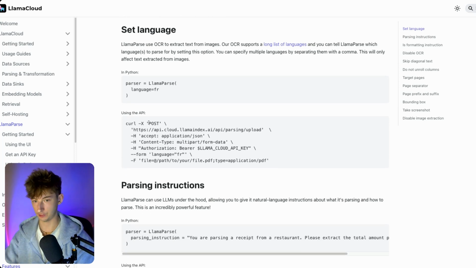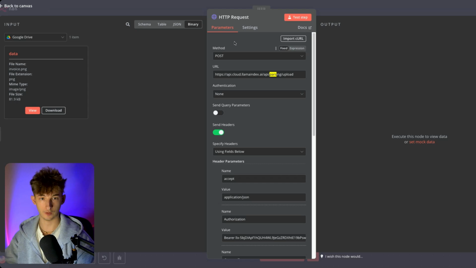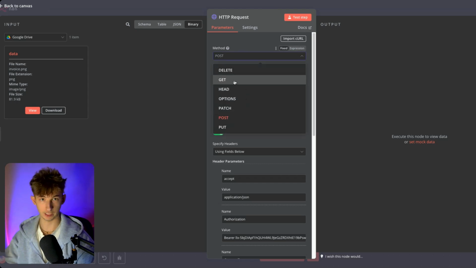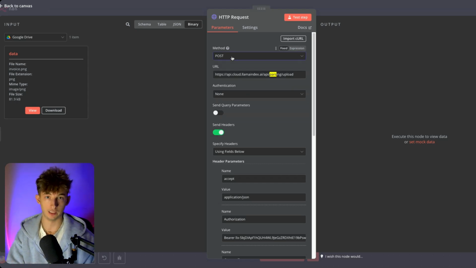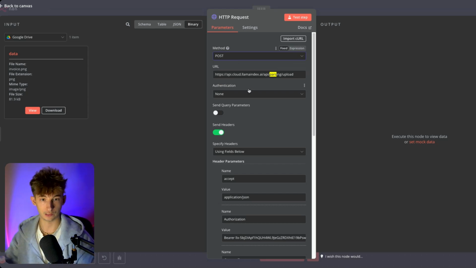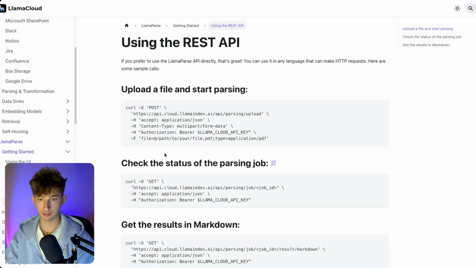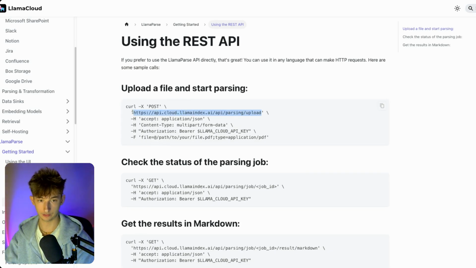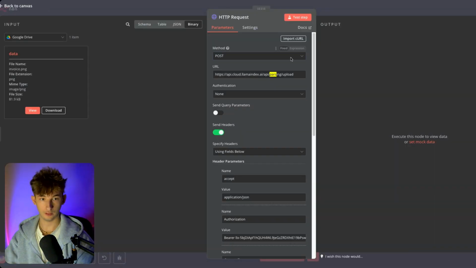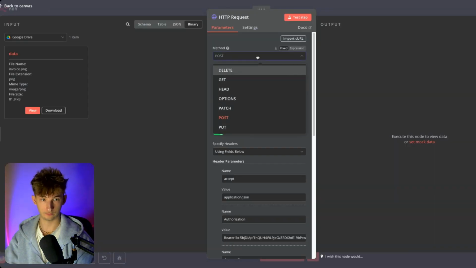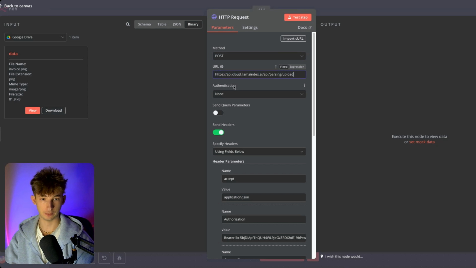So first thing you'll see is we want to use a post request, and I've already selected it right here. So instead of using a get, obviously we want to post the data into this Llama Cloud so that we can have it query some of our searches for us. Okay, so if I come up to here, all I'm going to do is just copy this and literally paste it right in there.